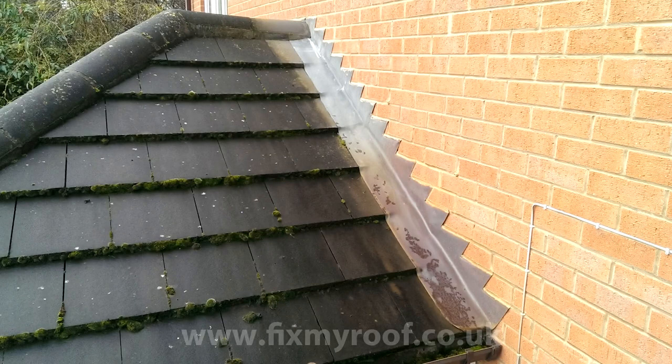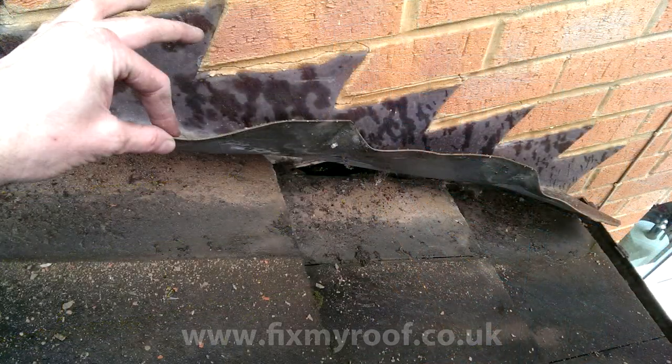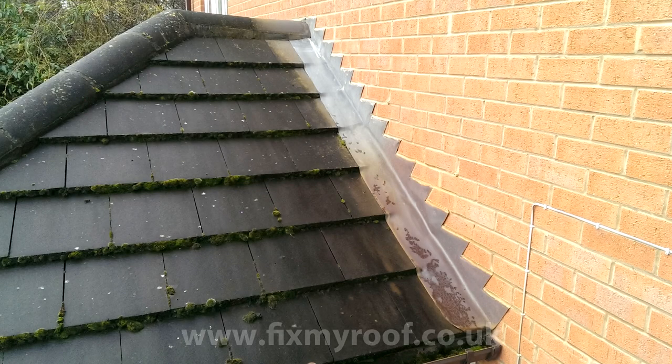Let's look at what can go wrong if abutment soakers aren't fitted. On this slightly older roof — about 12 years old — you can easily see the cover flashings flashed onto the roof tiles. If we gently lift up these flashings to look underneath, you can see that rainwater has either blown or crept underneath the lead flashings because there isn't any secondary waterproofing such as an abutment soaker. The felt or breather membrane underneath has slowly been leaked on, probably from the very first day the roof was installed.